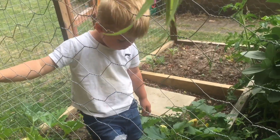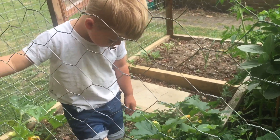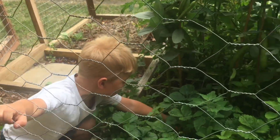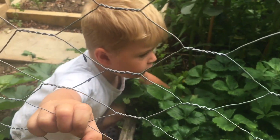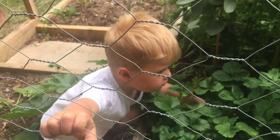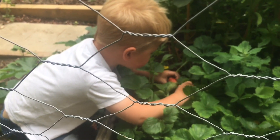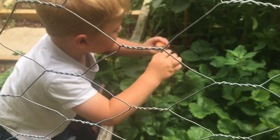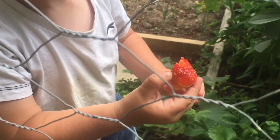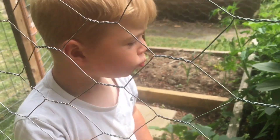Don't tread on the plants. We've got to be careful, haven't we? Don't pull it out of the way. It's not a weed. I want to see them. Oh, let's have a look. Hunter's picking strawberries. What colour are they? Red. Good boy. Yes, they are. Have you got one? That's it. Careful. Let's have a look at that one. Right, and there's no flies in it. Check see if it's nice and clean. Oh, it might have flies. We really need to wash it first. Is that nice? Yummy. Lovely.